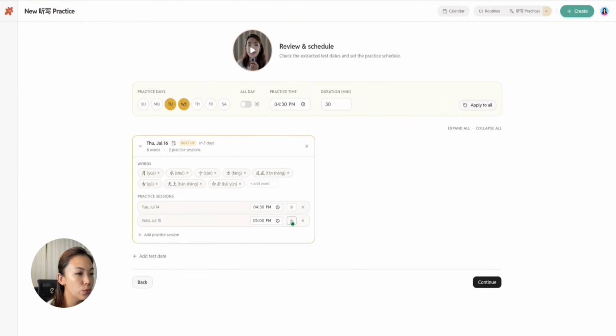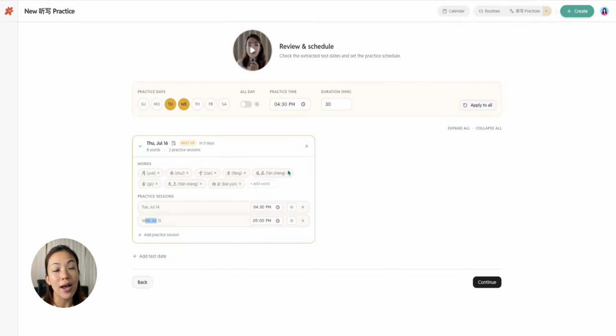And if you wish to not have a specific time because your schedule is pretty flexible and you just want to slot in Tingxie practice as and when you have time, you can also click the sun to make it all day. If you want to undo it, just undo and you'll return back to the original setting. Okay, so just do a quick check before you save everything. So just to recap, practice sessions are tomorrow, Tuesday, Wednesday, and then the actual Tingxie test is on Thursday. So the details here are all correct.